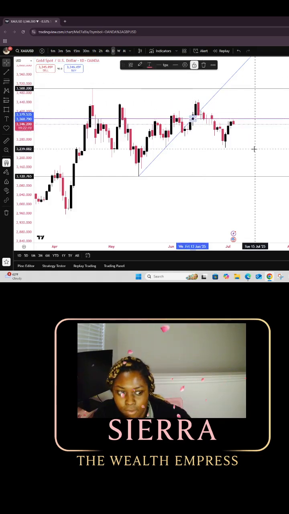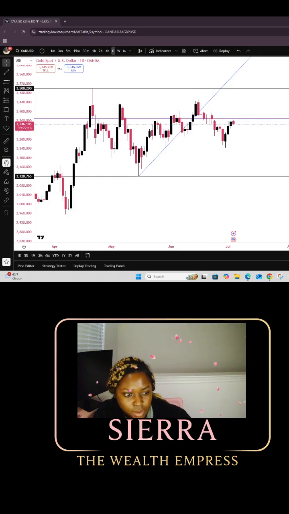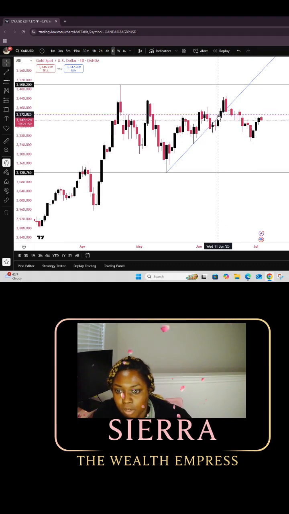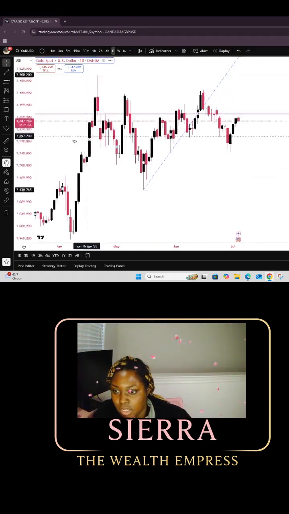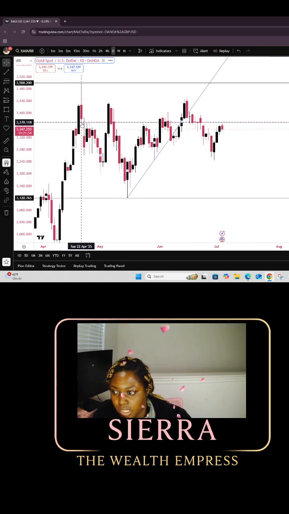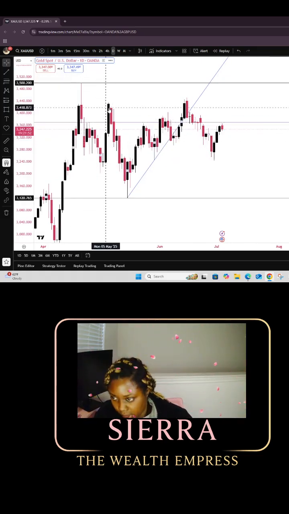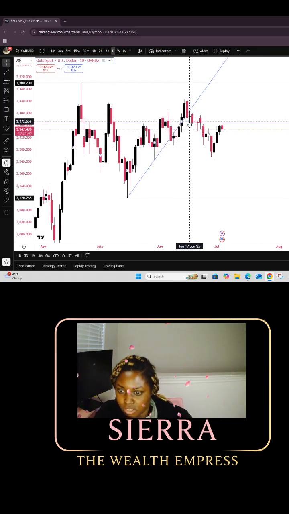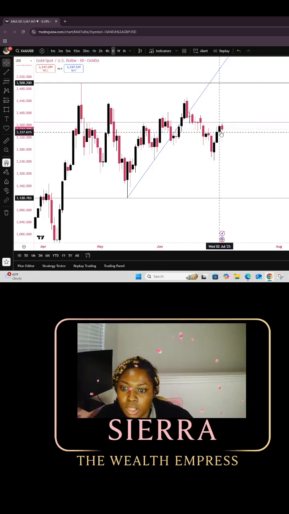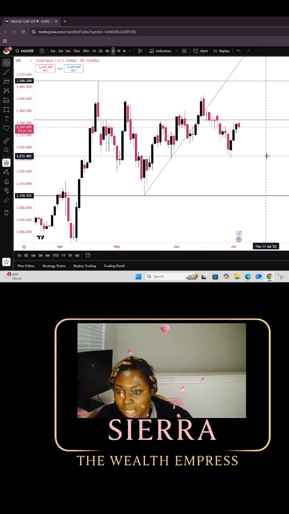All right. And that fair value gap, do I have a setup for the indicator? This is the only platform I take my trades on, MetaTrader, but I mark up here on TradingView. We can go back over the indicator in a few. All right. So I marked up this fair value gap, and as you can see, price rejected it here. It traded above, but closed underneath here. So this is pretty valid, right? So this is where it looks like price is trying to make its way back to.